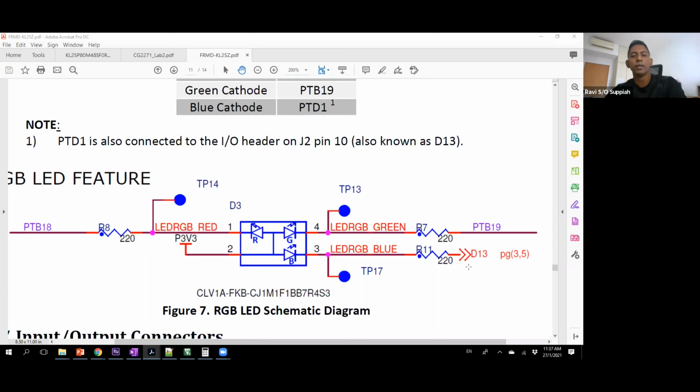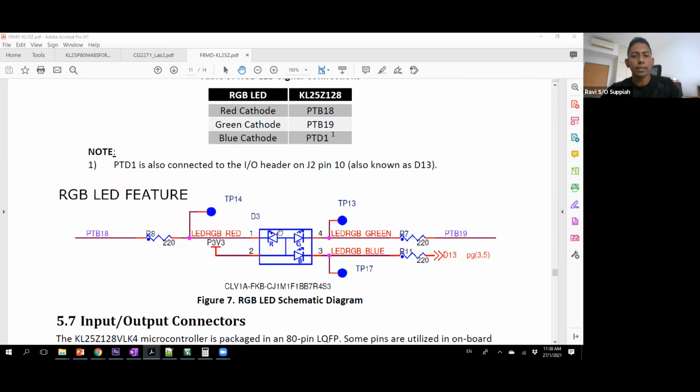The active logic always depends on what voltage I need to apply to activate this particular device. In this case, for all three RGB LEDs, I need to apply a low, and only then will current flow. So we say it is an active low configuration. All the anodes are connected together and brought up to 3.3 volts. It's important to be able to look back at these schematics and understand the hardware configuration of your board.